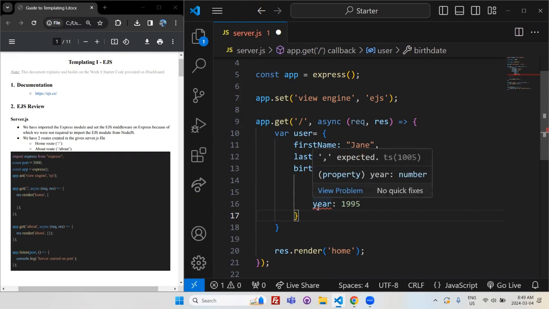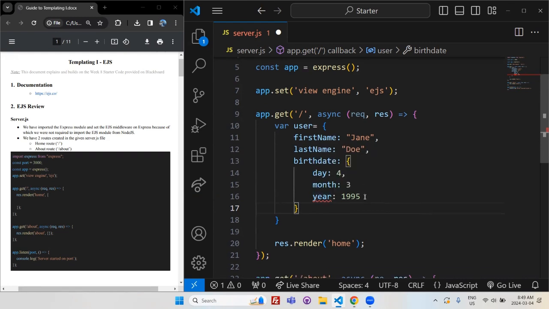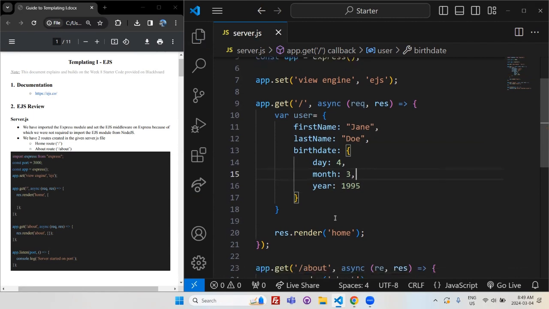The reason I'm getting this red squiggly line, can anyone identify the error for me? Why am I getting a red squiggly line here? I'm missing something tiny. Yes, a comma on line 15 is missing, which is why that error was coming. So make sure you don't miss out on things like that. If you do get that red squiggly line, just try to see if you missed something or misspelled something.